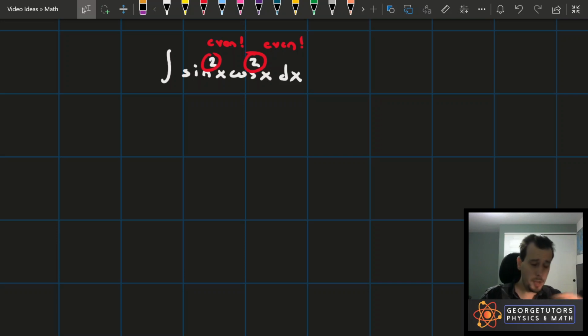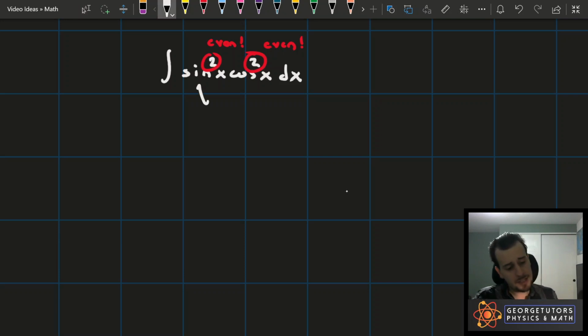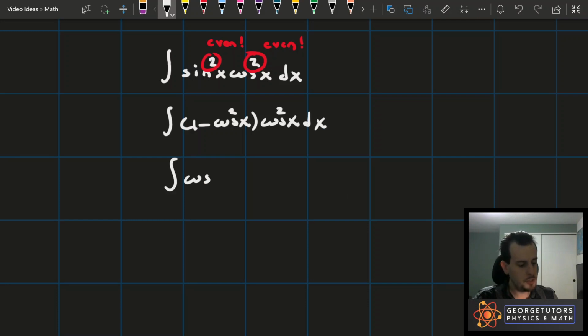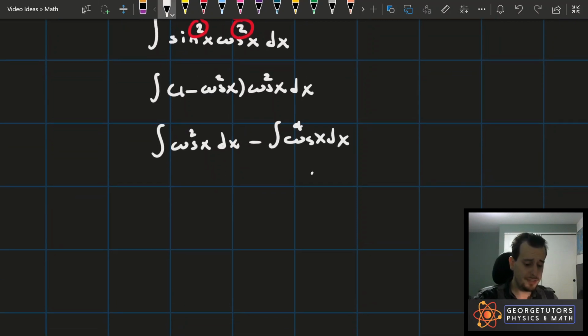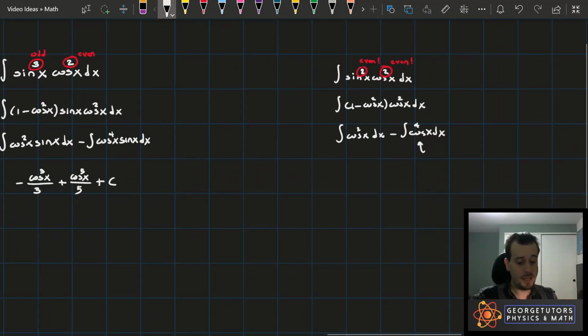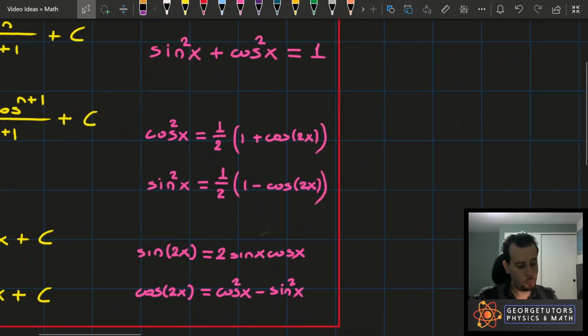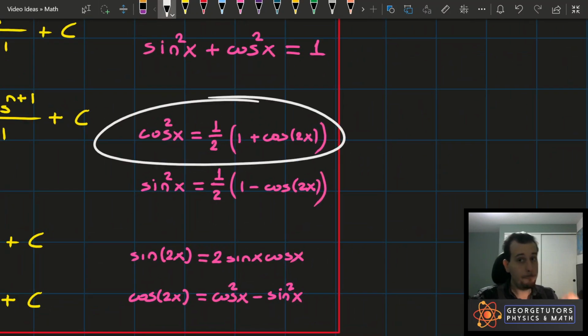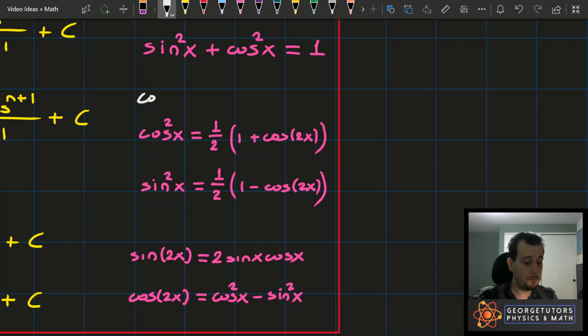The longer approach that I'm not going to do is you might be tempted to kill this sine squared in favor right now of 1 minus cosine squared, and then leave that cosine squared alone. If you distribute, I hope you see, you get the integral of cosine and then the integral of cosine squared and the integral of cosine to the fourth. The problem here is that this requires using the double angle identity that we have over here. I will show you which one. This one over here. But you need to use it for the cosine to the fourth.